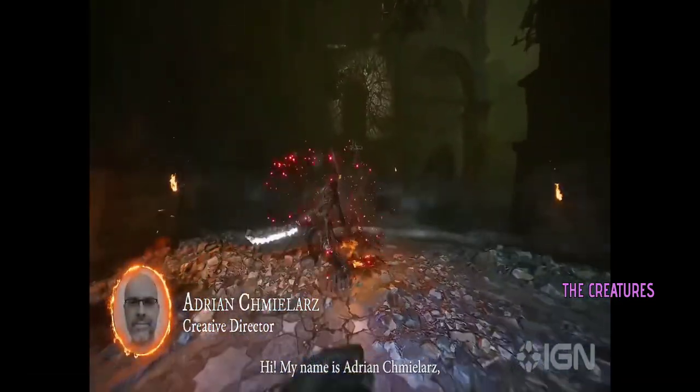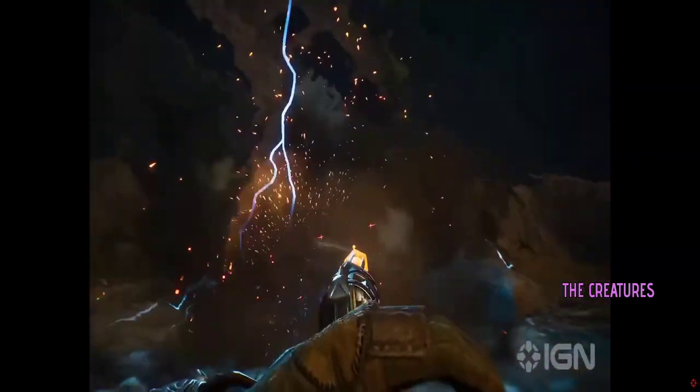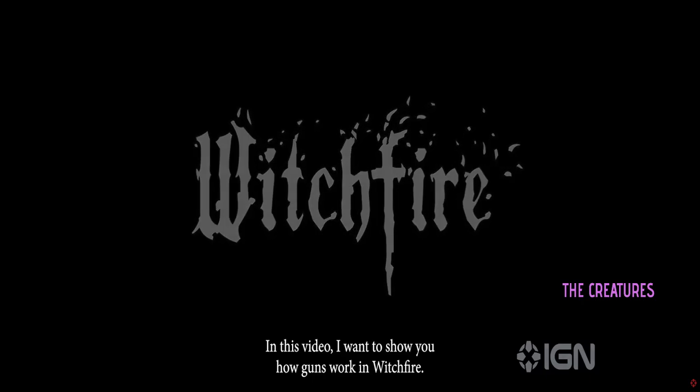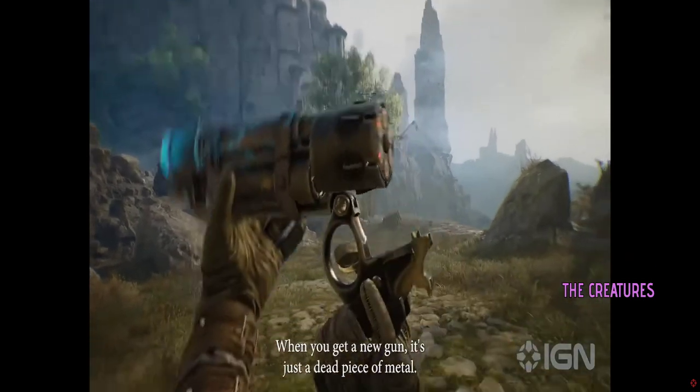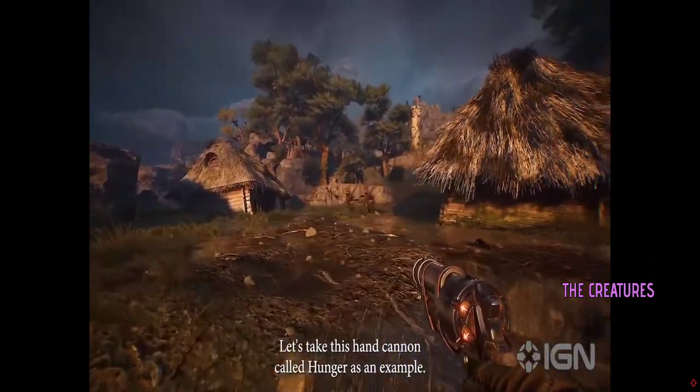Hi, my name is Adrian Chmielasz, and I am the creative director at The Astronauts. In this video, I want to show you how guns work in Witchfire. When you get a new gun, it's just a dead piece of metal. Let's take this hand cannon, called Hunger, as an example.